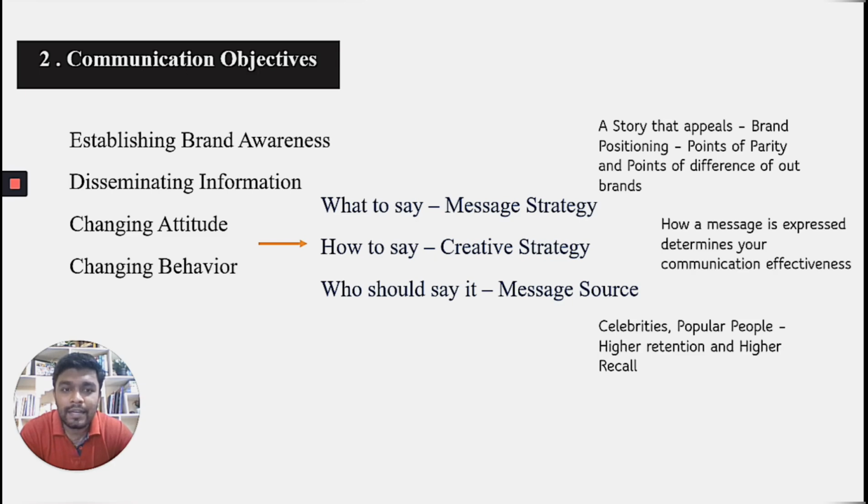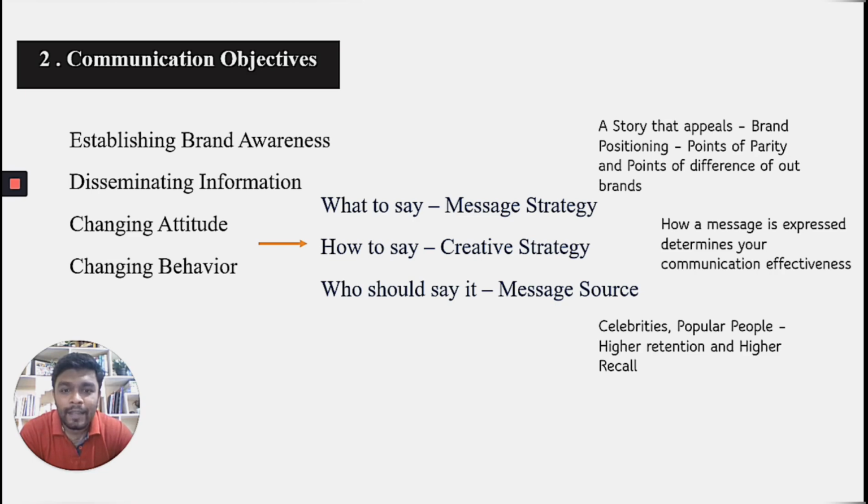So the message strategy says that the story which you are going to tell should be appealing, and this appealing story, when you are able to integrate it with your brand positioning, you may be able to gain the points of parity and the points of difference out of all the brands which are available in the market. The creative strategy helps you to understand that how a message is expressed determines your communication effectiveness. So it is important for you to have an expressive communication about your brand to the consumers.